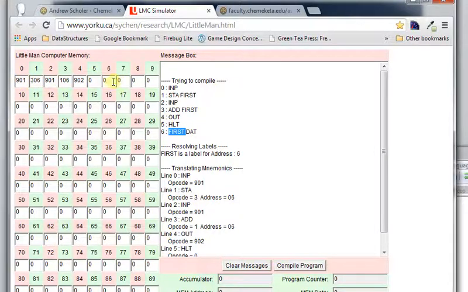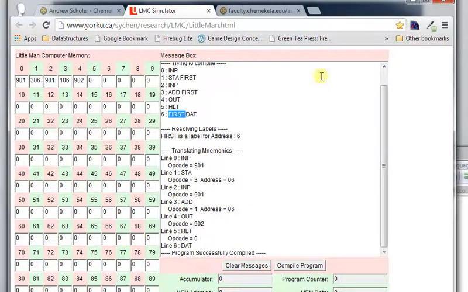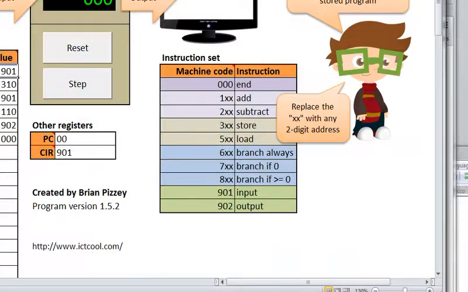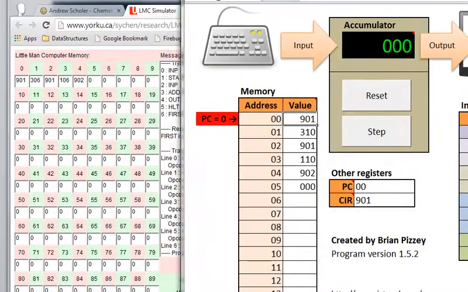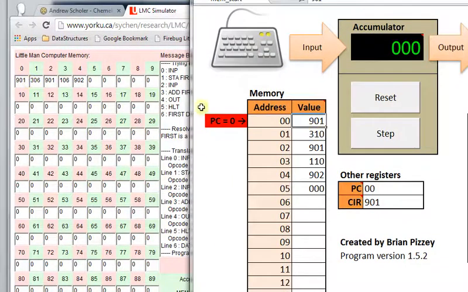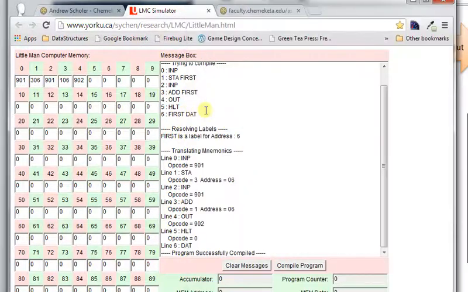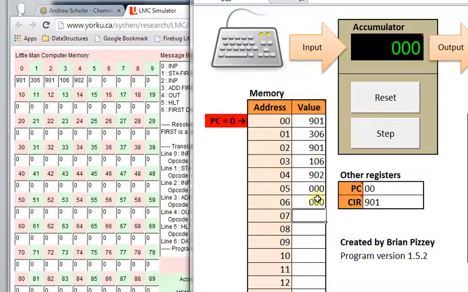So here's my program. If I want to test it out, I could do it inside this simulator, but I can also take those codes over to my workbook. So I'm going to just copy those: 901, the instructions here go side to side until you get to 10 and they wrap around. So then 306, then 901, then 106, then 902, then 0, then 0. And it looks like my instructions go up to 6. So I'm going to make sure I've got all those in there. And now I've got a program that I can actually run and test out.